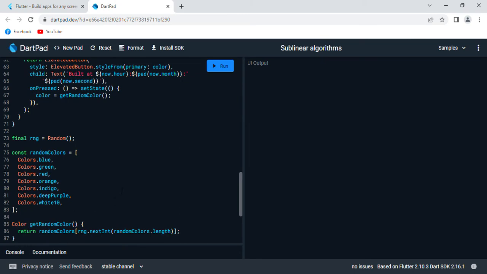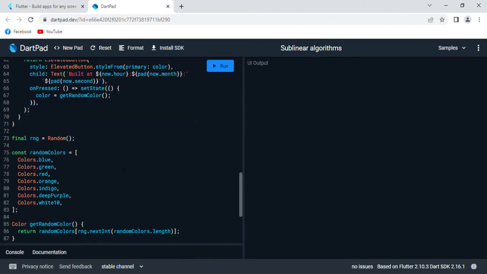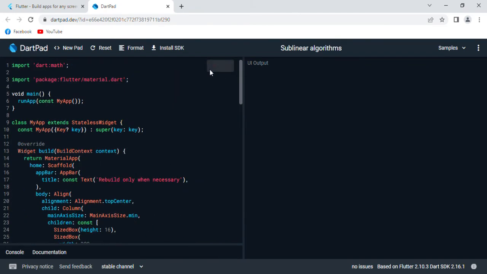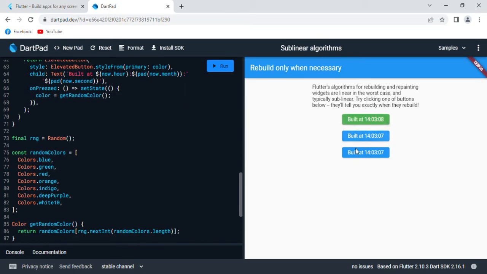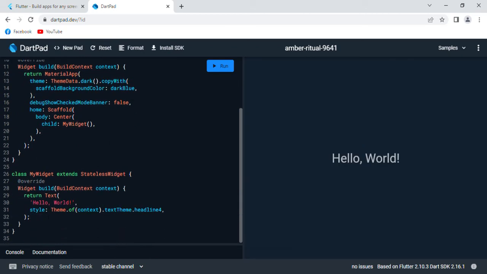So in Flutter everything is a widget. Okay, don't get scared by this code. Let's try to run this app, and you can see this is in this UI output screen. You can see if I tap on these buttons, it's changing its color. So this is the default new Flutter app, and now we'll make a hello world. Okay, they already wrote a set of instructions for the hello world.